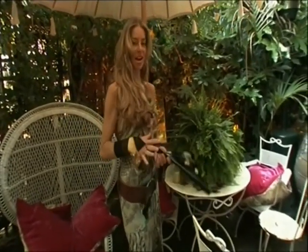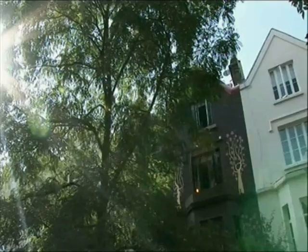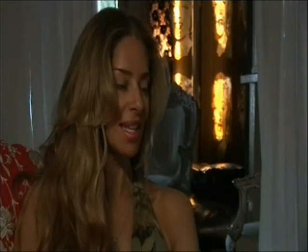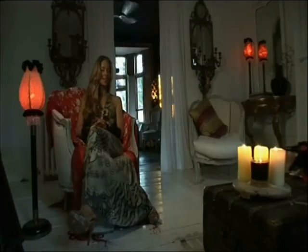I was influenced by Poiret, the designer from the 1920s. He used to make the most amazing coats and jackets and things, but he was obsessed by blossom trees, so I painted blossom trees up my house. I've lived here about 7 years now. When I first bought the house, it was 4 flats, and I renovated it from top to bottom, and I just painted everything white, including the floorboards and the walls and everything, so it was like a perfect backdrop for me to start layering, which I like to do.